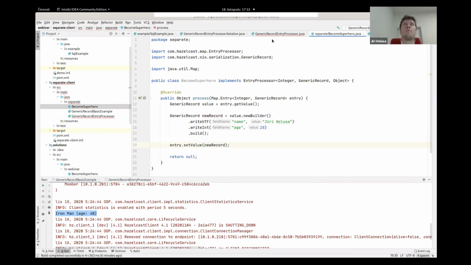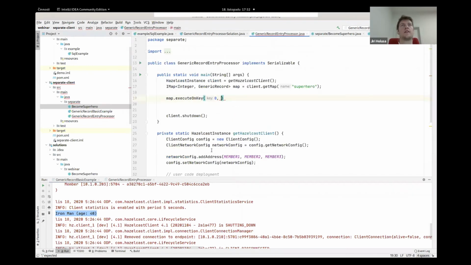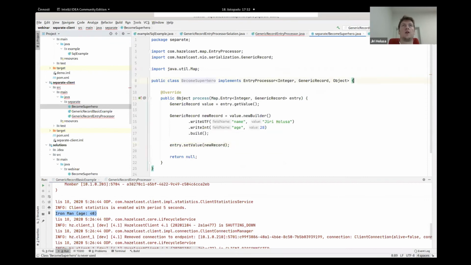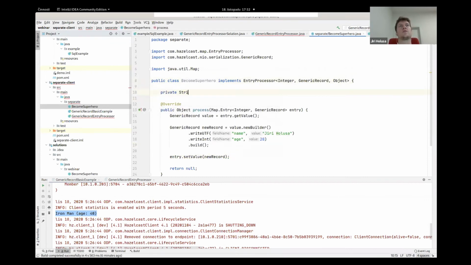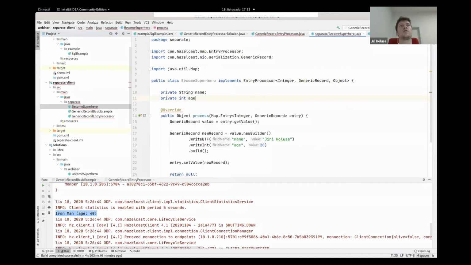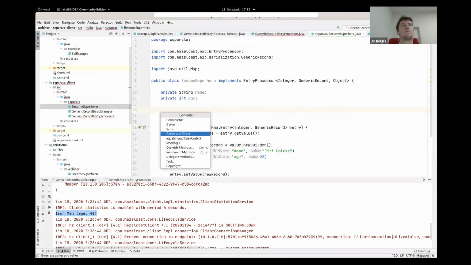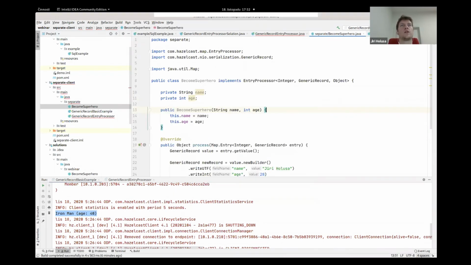Let's try to go back and run that entry processor. Or actually, let's make it a bit more generic, because it would be BecomeSuperhero. So let's make it a bit more generic with parameterization very quickly.